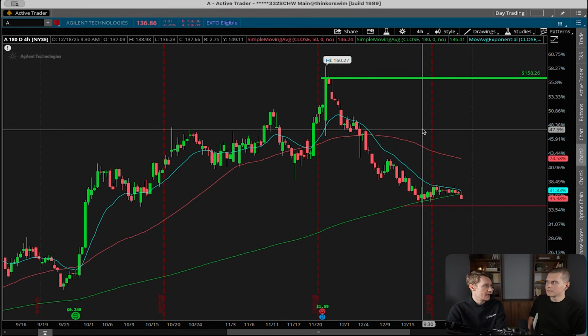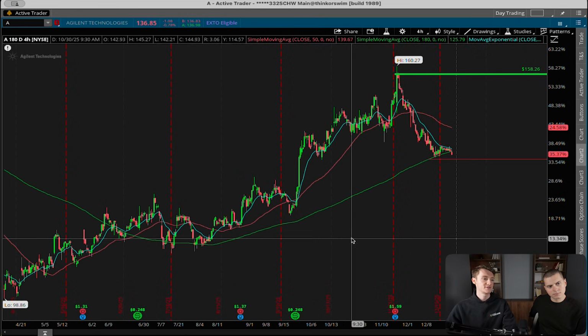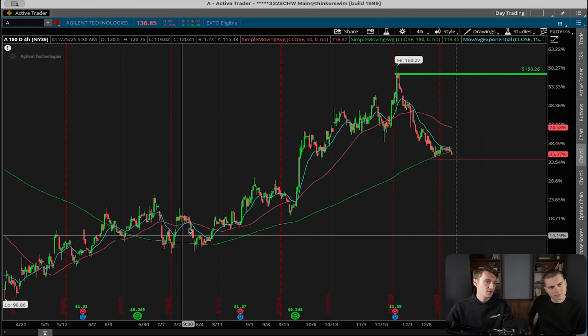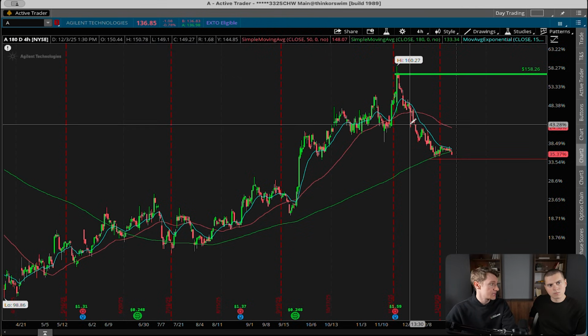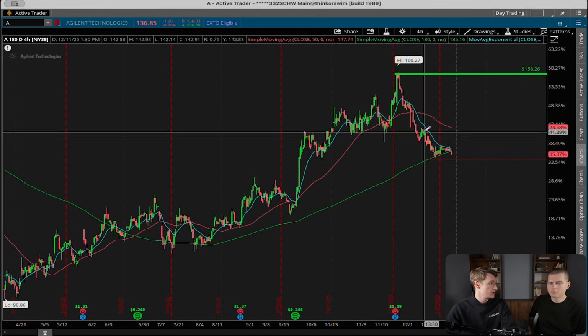So it would have to be backed up by some sort of data. I'm never going to make a decision based off of intuition when it comes to risk management and position sizing. I would have to keep track of my setups. So this is one, okay? This is what I refer to as my golden setup. With the other setups, I know some of them have lower win rates than others, and some have higher win rates. So I can use data to back up whether I should put more capital behind a trade or not. By the way, this setup has just about an 80% win rate. So about 80% of the time, you're going to be right on this one. Oh, wow.